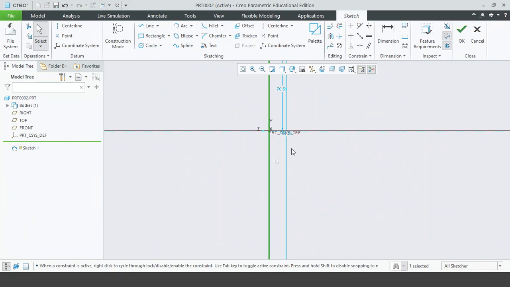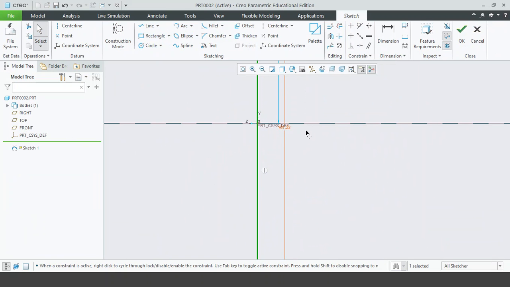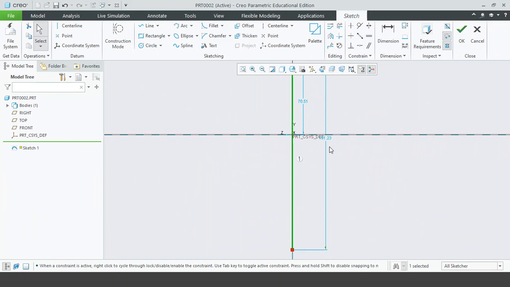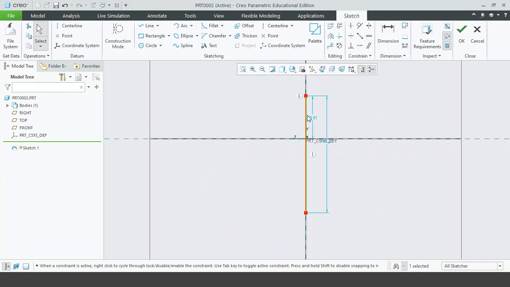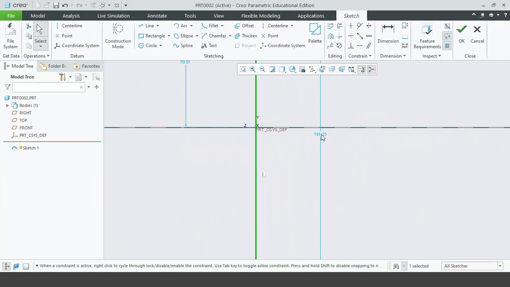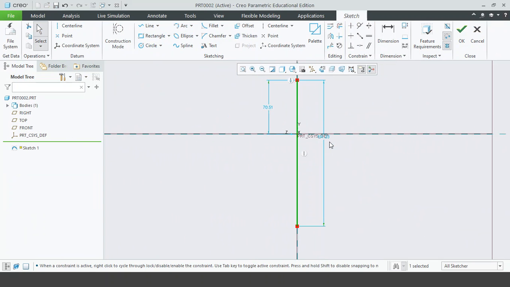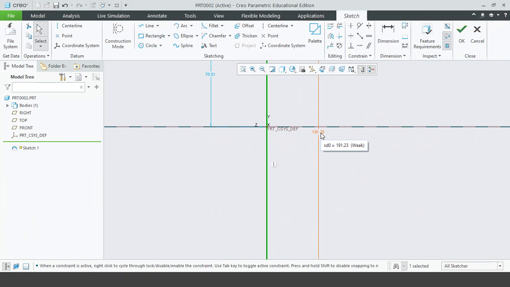Now let's take a look at the dimensions. You might see these dimensions here, if you scroll in, are little blue numbers that define how long this line is. And remember that by default Creo uses inches, so this line is 191 inches, which is obviously far too much. So let's instead change this line to something like 5 inches. In order to do this, what we have to do is click on this number 2 times in a row. And then we can just change it to 5 inches.